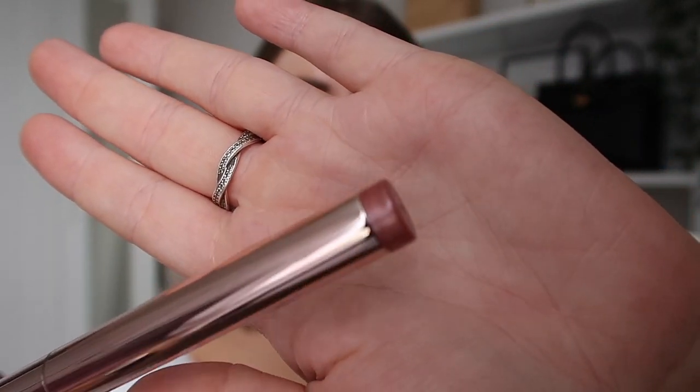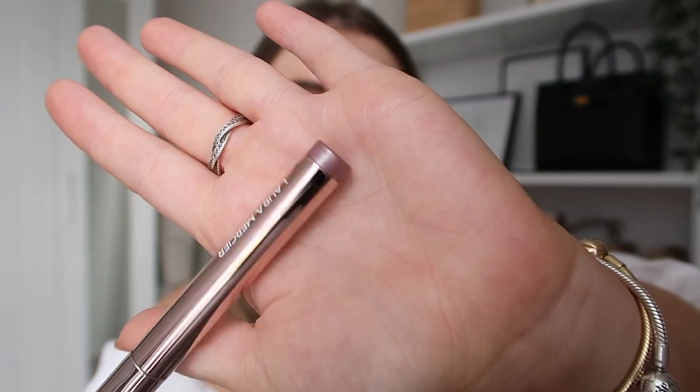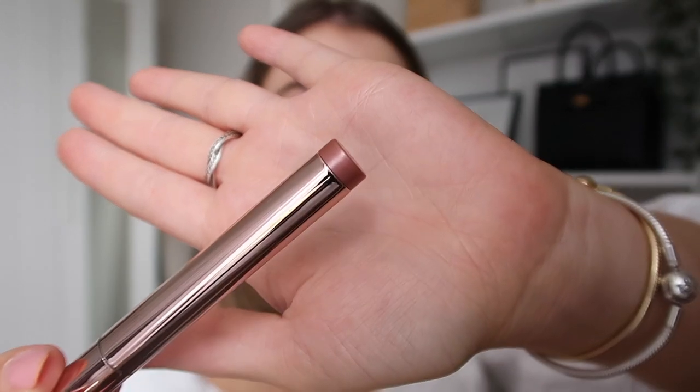As you can see, they're all kind of similar shades, but obviously they're all very different. So we have got Bed of Roses, which I believe is this one. This is a bit more of a mauvey pink. This looks like the darkest out of the 3. And then we have Kiss from a Rose. I have a feeling rose is going to be a running theme, which is a much nudier pink, which looks really lovely. And then the last one, which is a bit more of a pinky pink, is Strike a Rose, which I really like. I think that's such a lovely color.